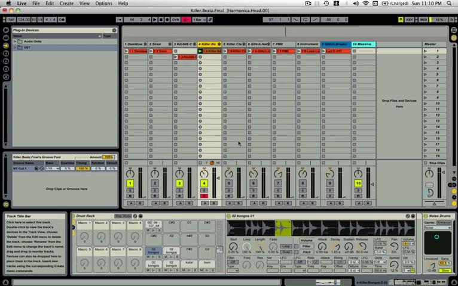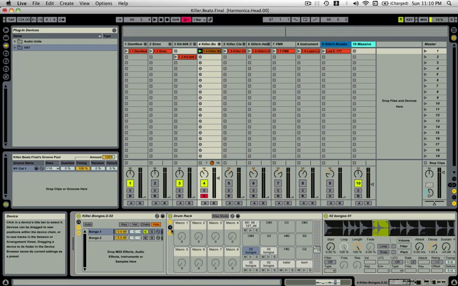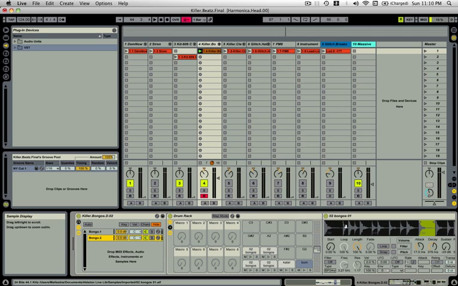Let's go back to that real quick. And then go back over here, turn the two layers on. And so what I do to get the layered effect basically is a certain sample on this layer plays a certain beat, and a certain sample on this layer plays a different beat.